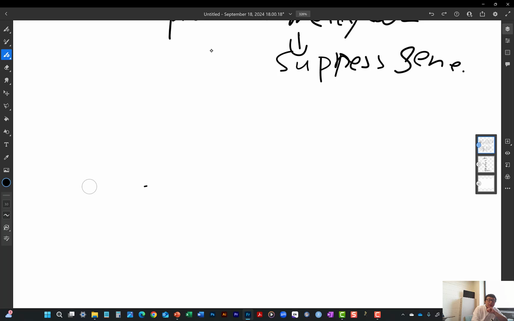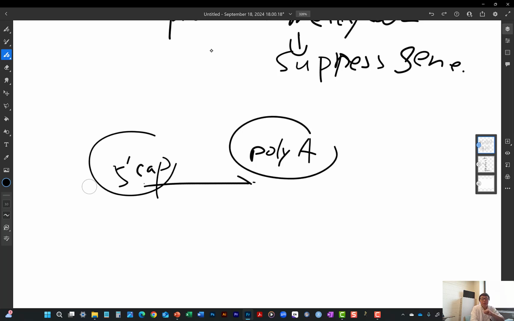And then, so you say everything worked fine. Now you get an mRNA, and the mRNA goes into the cytoplasm, and here the mRNA has a 5' cap and then a poly A tail. This is the processed mRNA. It always has a 5' cap and poly A tail. This is important because mRNA without a poly A tail or 5' cap will be degraded very fast in the cytoplasm. This is a cell protection mechanism. Any mRNA without this protection will be degraded.